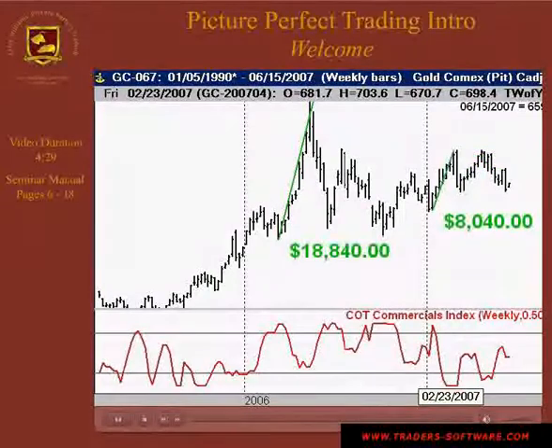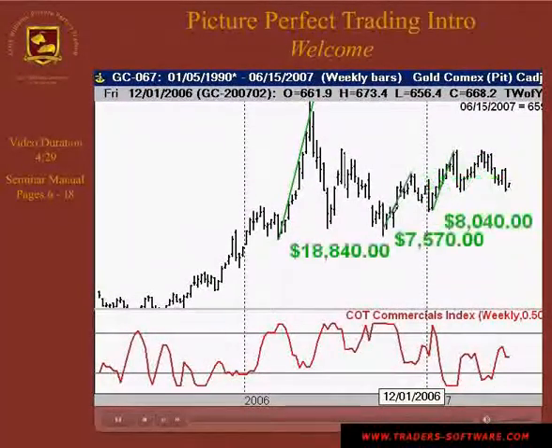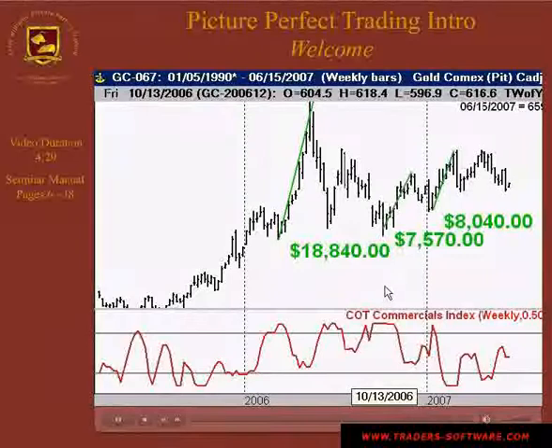You can get a sense of what happens when the commercials become buyers in a marketplace that is in an uptrend. That's what's bullish in the marketplace. So that's the most important lesson I want you to keep in mind. We're only going to take commercial buy signals or setups that are in phase with the trend of the market. If the trend is up and the commercials are selling, we don't care. The market may top, it may not top, we don't know, but it's not a sure thing. It's not a picture-perfect trade.